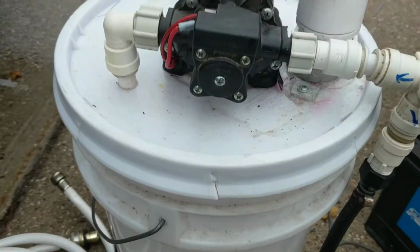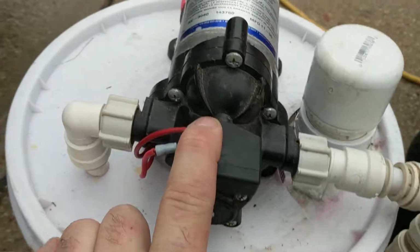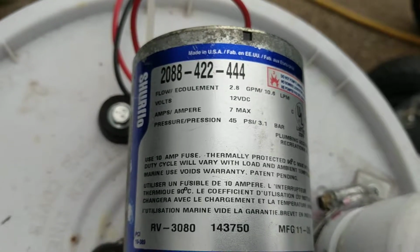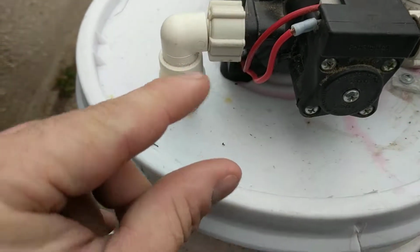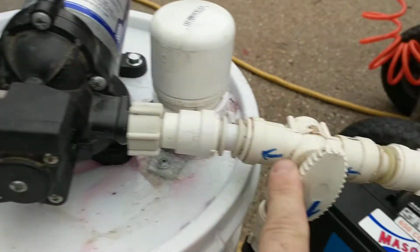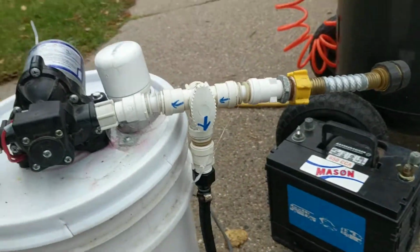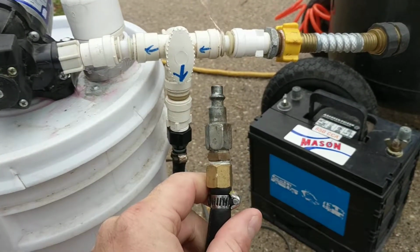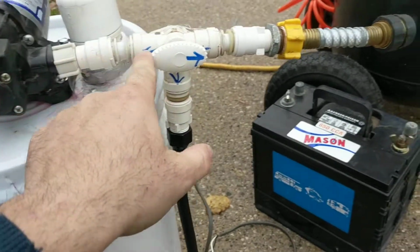So what I do is I mounted just a normal 12-volt pump, which I got out of a scrapped trailer. There's the metal. It's a SureFlow, just real basic. I run a hose into the very bottom of the tank. It's off the bottom, just very little, and that's your inlet. So it'll suck from here, and what it goes into is a 3-way valve. The way I got this plumbed is the valve, if you turn it one way, you'll hook this part into an air compressor, run about 35-40 psi, and then if you switch the valve, it's going to run off the tank, right off the pump.